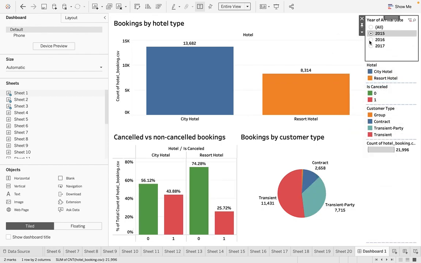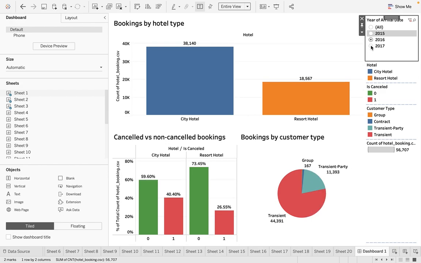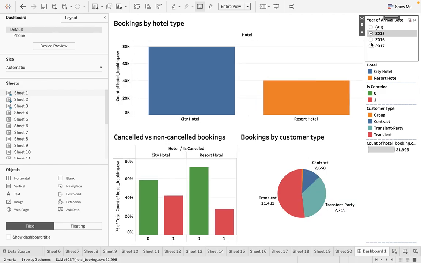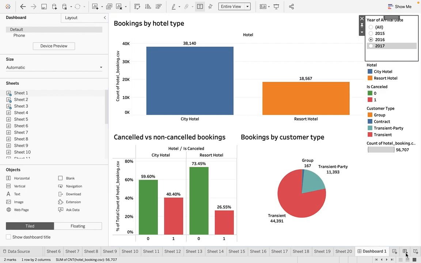Whichever country we have and whichever year we have, we can see all of them being changed. Let us look into one more dashboard.